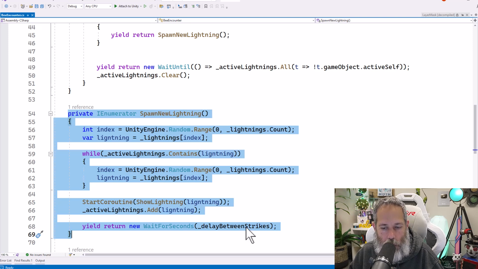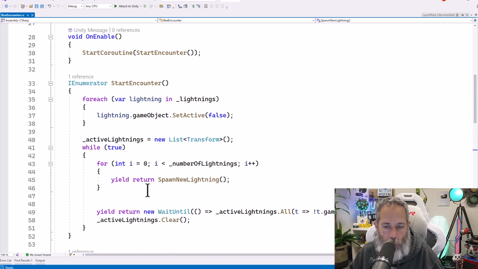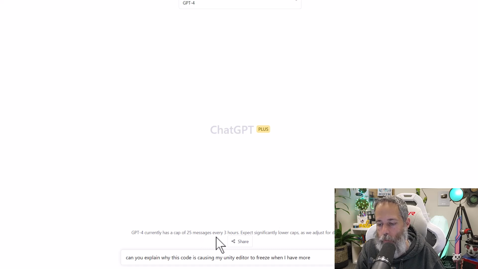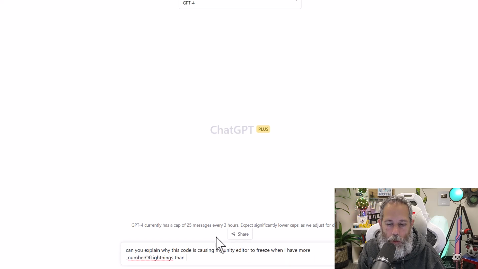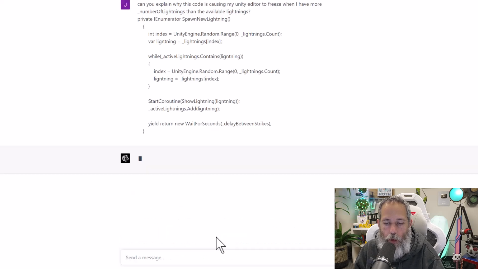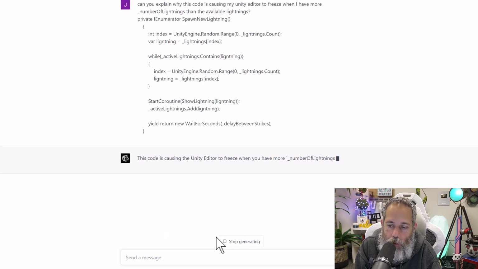Let's see, what is the actual variable name? A number of lightnings higher than available lightnings. When I have more number of lightnings than the available lightnings. And then I'll paste in my code down below, hit enter, and let's see what it's doing.